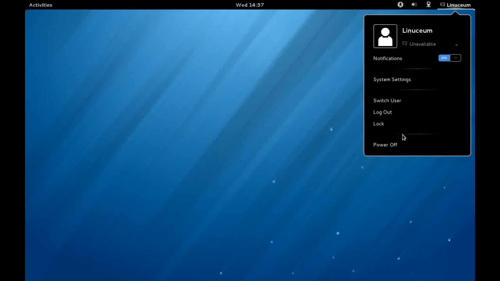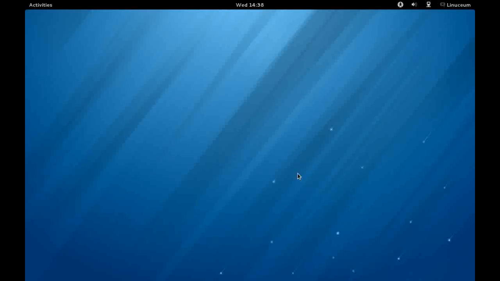As you can see, now they've made the power off option the default, and then if I hold down the Alt key it changes to suspend. It was the opposite way round in previous releases. It was suspend and you had to hold down the Alt key to power off. So those are the only changes to the desktop. So you can now see why users who were expecting something more from Fedora 18 were a little bit disappointed there. So what other quirks have we found in the system?